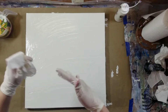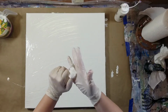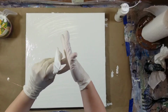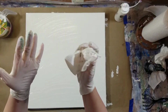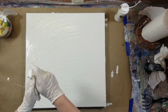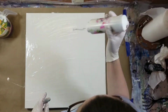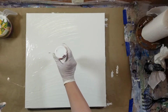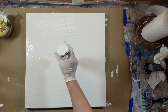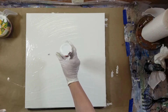Probably should have used a squeegee. Oh well. It's okay. I mentioned in another video, I found a box that had like 6 pairs of gloves in it, I think. And after this pair, I've got 1 more pair left. So, I'm on the hunt. I think our supply chains have been able to maybe catch up with demand. So, hopefully I can find some.